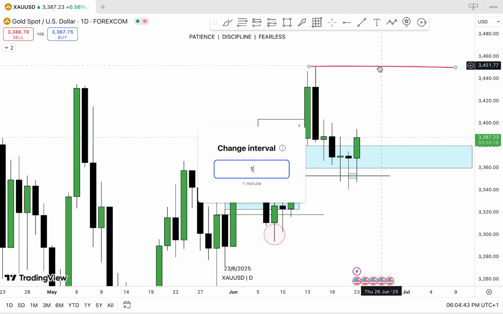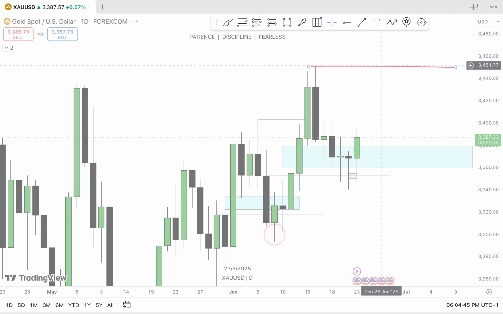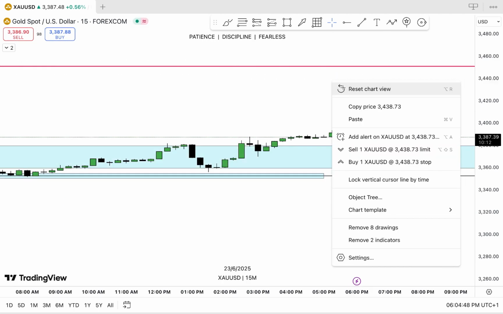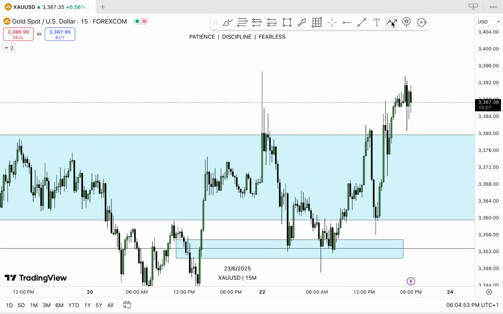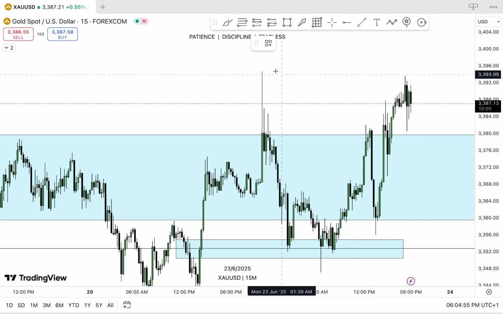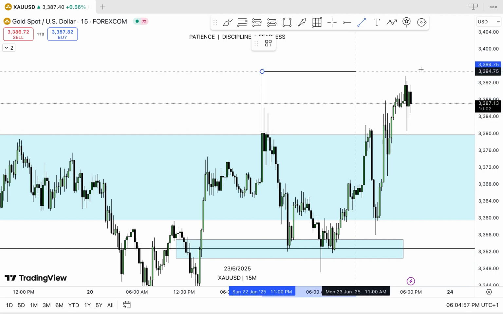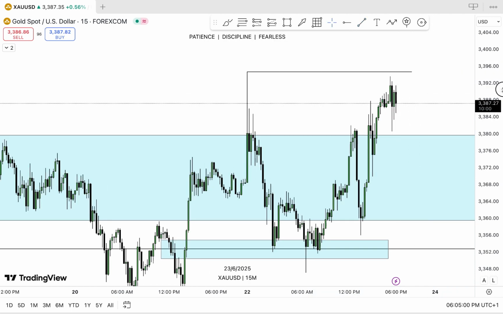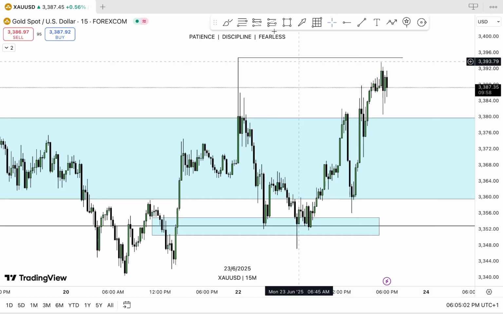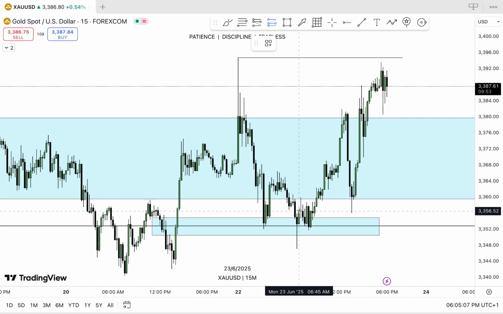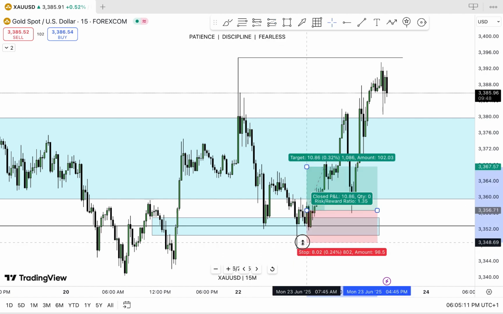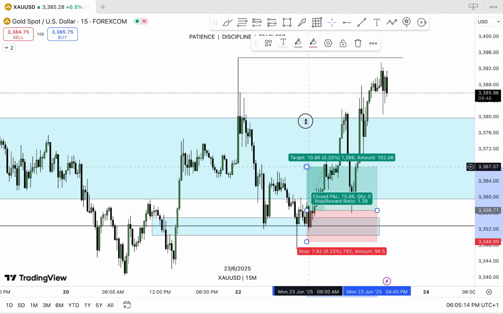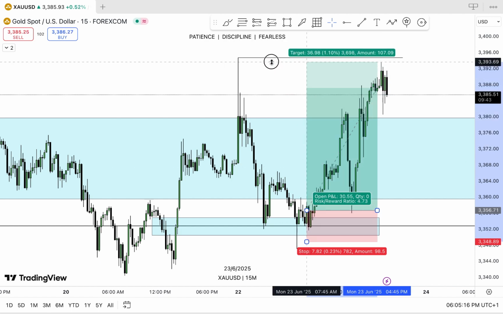I'm not greedy, and I'm not swinging the position. I just want to get a good move up to this draw on liquidity right here. This was my target. This draw on liquidity, that wick right there was my target. So I didn't catch this trade until I came to the chart. I saw this wick rejection and then I entered immediately. I entered with my stops below, and then my target was up here.